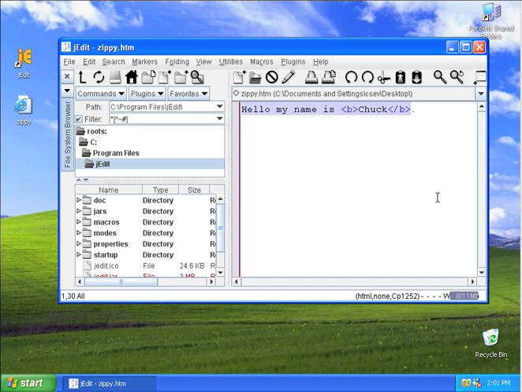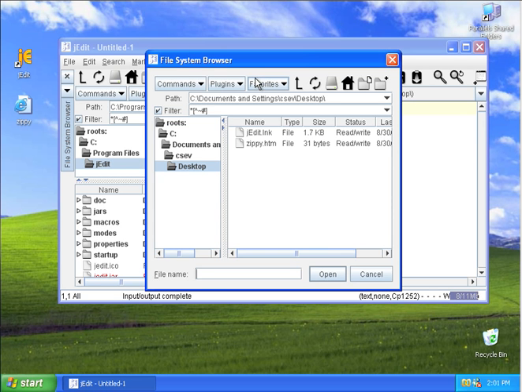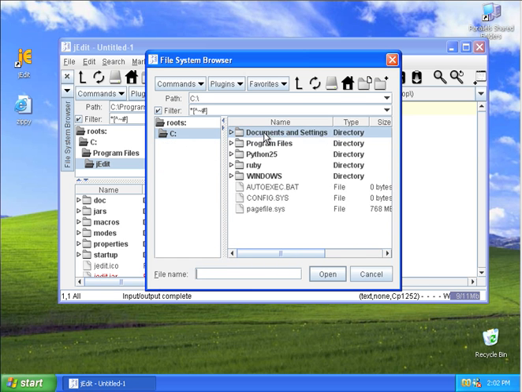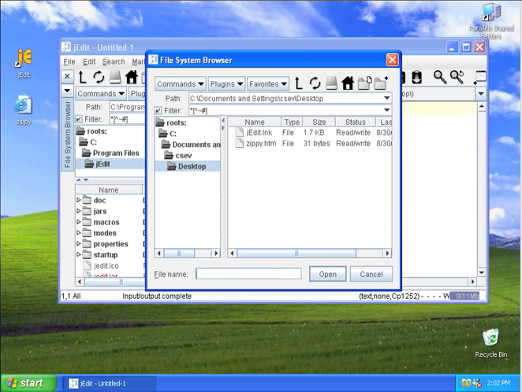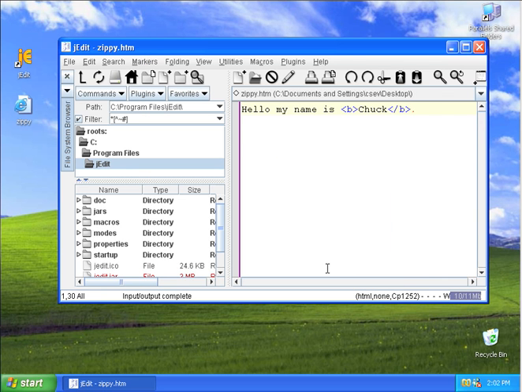So there's a couple things I just want to show you how to use, and you ought to do this too. And so I'm going to close this file. So now I have no files. I'm going to open a file. This is one of the tasks, because I want to navigate to a directory. And so the idea of navigating is you find your way down, C, Documents and Settings, CSEV, Desktop. So that desktop is this same desktop space, and there's zippy.htm. And so I can double-click on it, or I can click on that and say open. So that's how I navigate to Zippy.